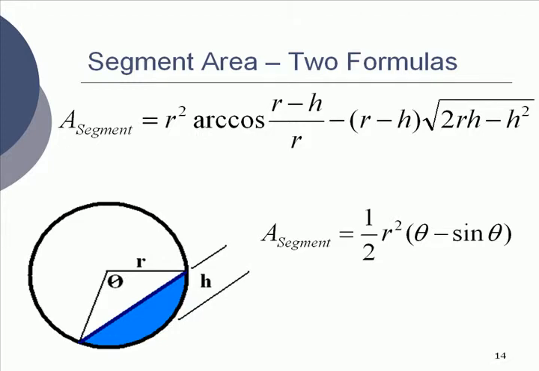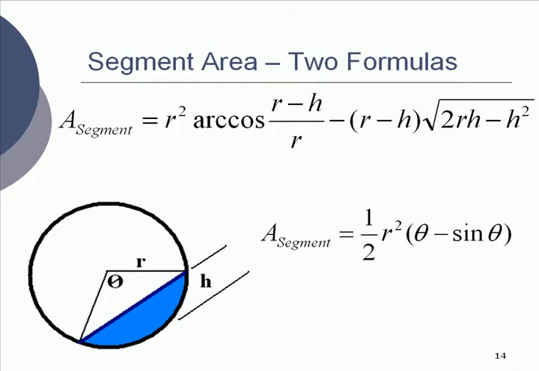All right. Well, the last one that we have is the area of a segment. Now, these two formulas you will be given. You have to know the stuff from yesterday. You have to know how to compute arc length using whichever proportion or formula that you prefer. There's several different ways to approach those. You need to know that. Areas of segments, since it's so similar, you need to know how to do those.